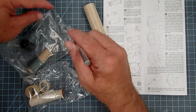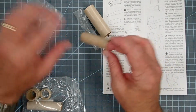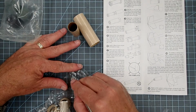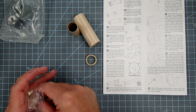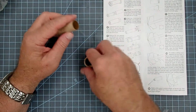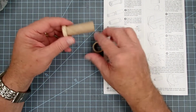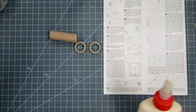So the actual booster motor mount is in the bag with the couplers. Okay, so it's the shorter of the two BT20 body tubes. The longer one here is for the upper stage. Alright, and we'll need two of these centering rings. Right there. Okay, now this first part goes together pretty quickly. The centering rings will be glued flush to each end of the motor mount here, so that's relatively easy to do. And the way I'm going to do that is I'm going to use some wood glue, and you can use white glue here as well.